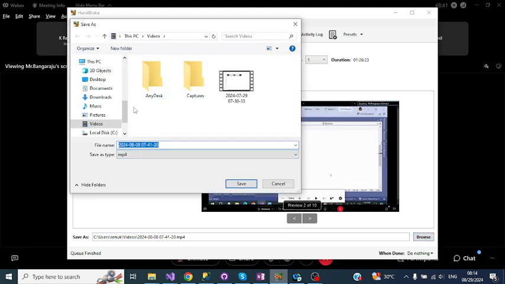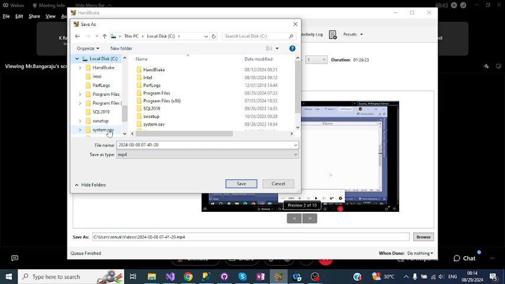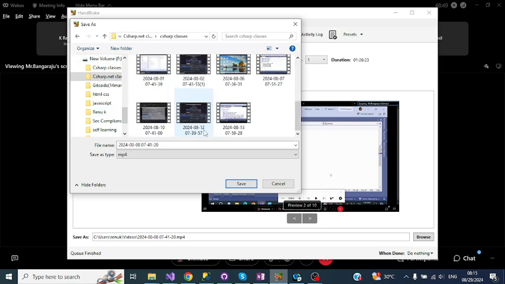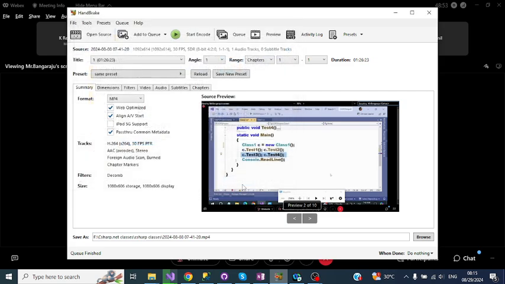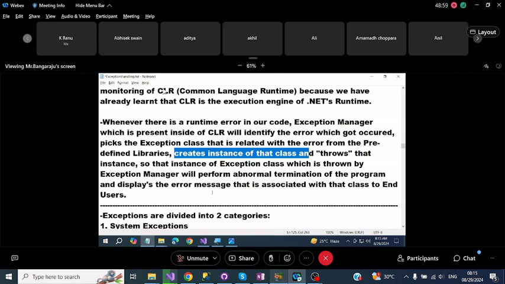It displays the error message associated with that class to end users. Are you clear or not? Tell me confidently. Understood everyone? Who is doing this work for you?